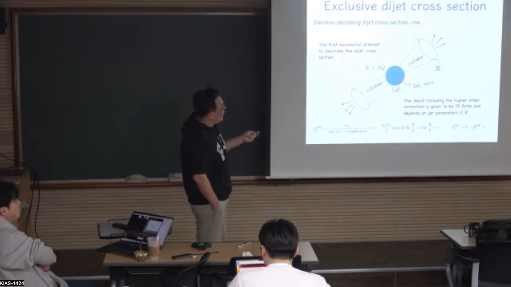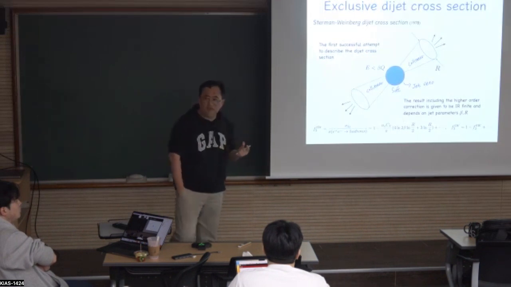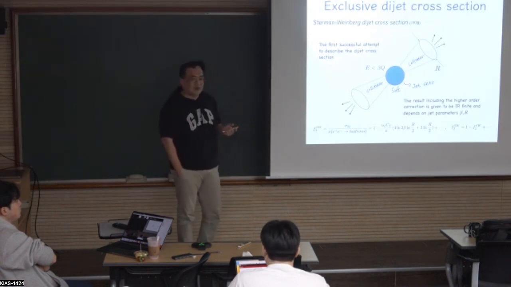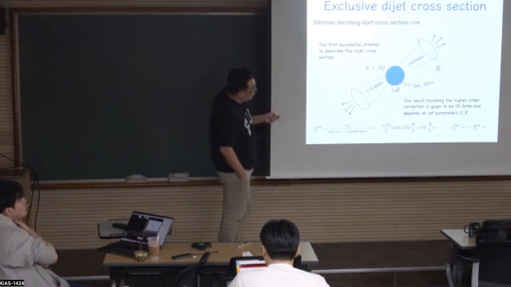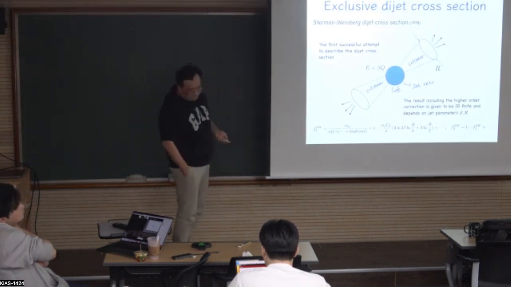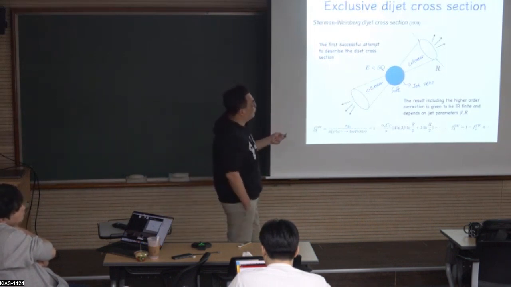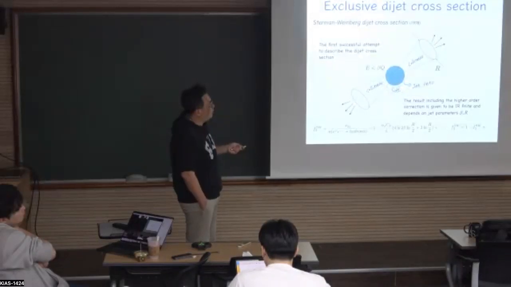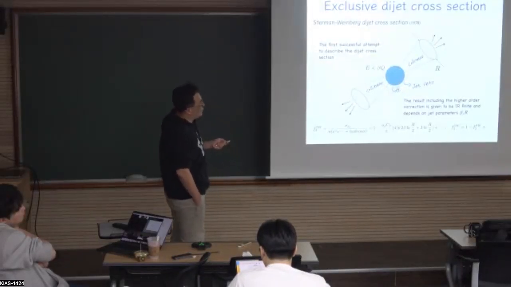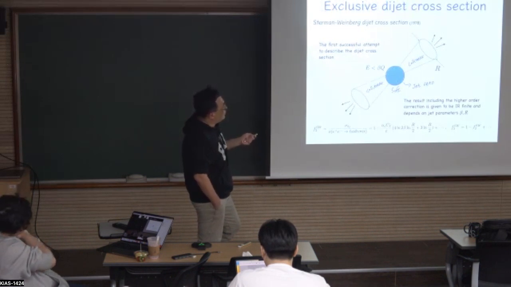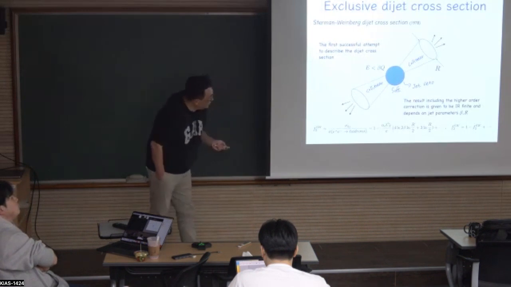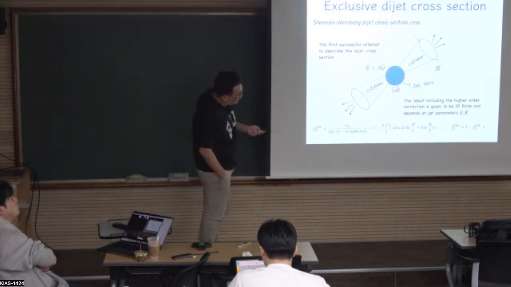Then, by including these soft gluon emissions, we can remove the soft divergence. Also, by including the collinear gluon radiations within the size of R, we can overcome the collinear divergence. So the result is infrared finite, and then we can calculate. I guess this would be the first calculation of a jet at next-to-leading order, and we can successfully obtain that kind of result.